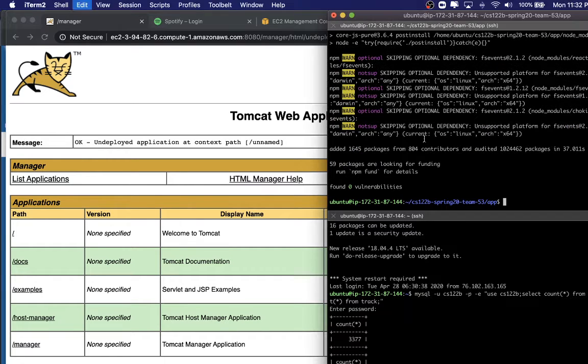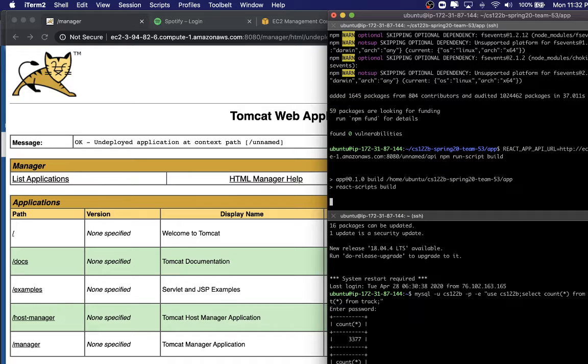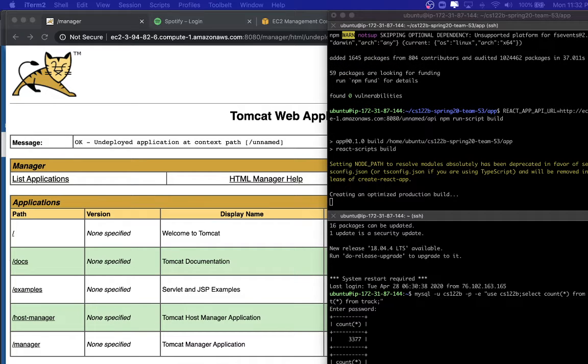Okay, so our packages have installed. Let's go ahead and run our build script for the React application.